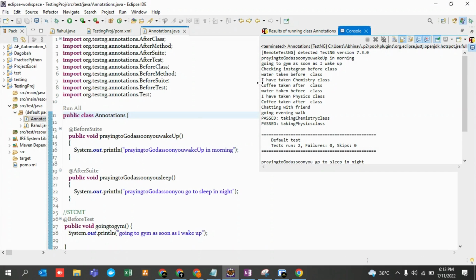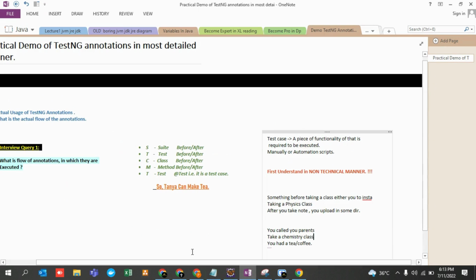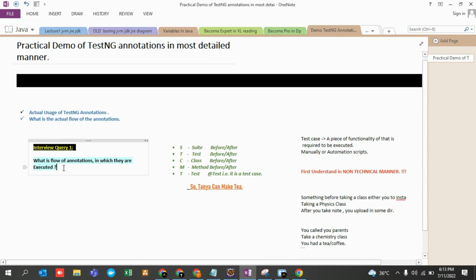Why has it not been taken? Here comes another concept: the order of execution of your test cases. This is another interview question. The flow we have discussed, the answer to that interview question is present over here, STCMT.